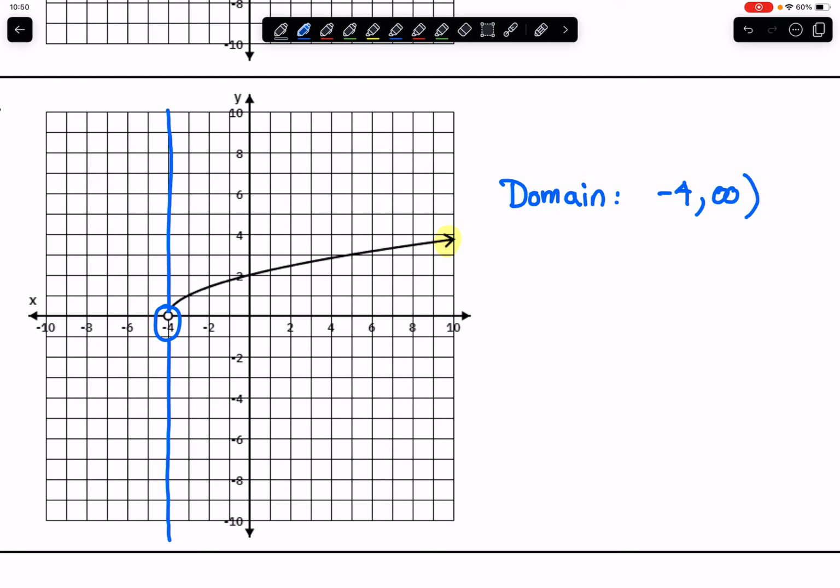Now, because at -4 we have an open circle, we have to use parentheses to indicate that. So we're going to have an open parenthesis, -4 to infinity. Now let's look for the range. The range of this, we'll now look at the lowest to highest, the vertical distance. The lowest that the graph reaches is that endpoint right there, that open circle, which is at the y value of 0. It's on the x-axis, which is y equals 0. So the lowest y value is going to be 0.